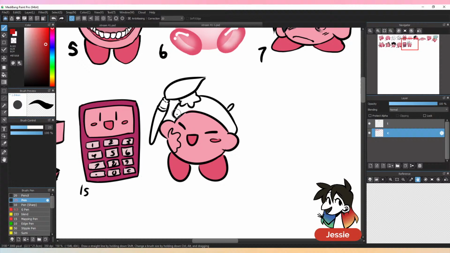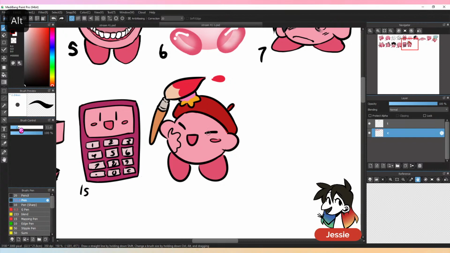Red. The fun thing with Artist Kirby is that I believe it was introduced after Kirby and the Crystal Shards. Kirby and the Crystal Shards had a girl named Adeline, and she was the living embodiment of Artist Kirby. So she was a completely separate character, but she only showed up in the Crystal Shards. So then they made her into a copy ability instead. I've never actually finished Kirby and the Crystal Shards because I played on a ported version of it, not the real one. Because I didn't have an N64, that's what it was on.